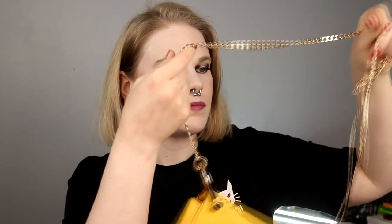Designer brands are not for me, and most designer bags are leather. I don't use leather because I don't eat meat — I think it would be strange if I did. So I don't buy expensive bags. This bag is from H&M. I've had it for a couple of years but never liked it that much, until I started using it one day because I mostly wear black and wanted a pop of color. It's a yellow bag with a gold chain and I've been using it for like three weeks.